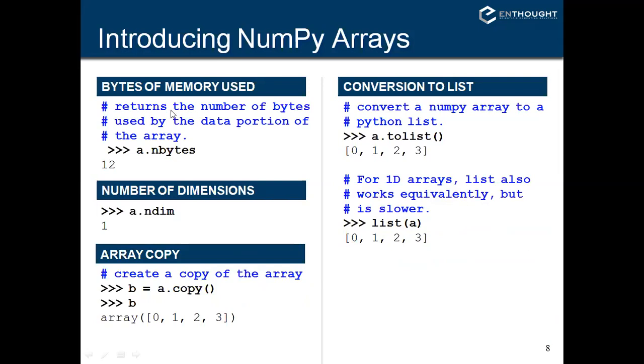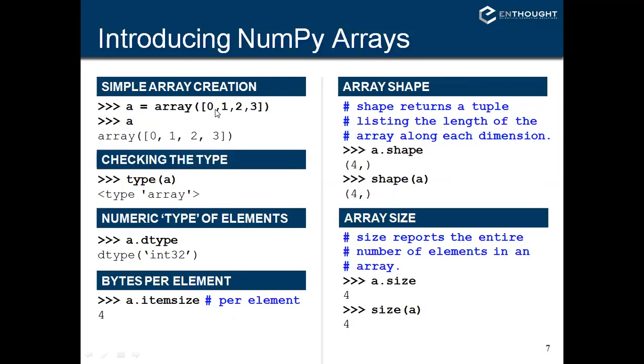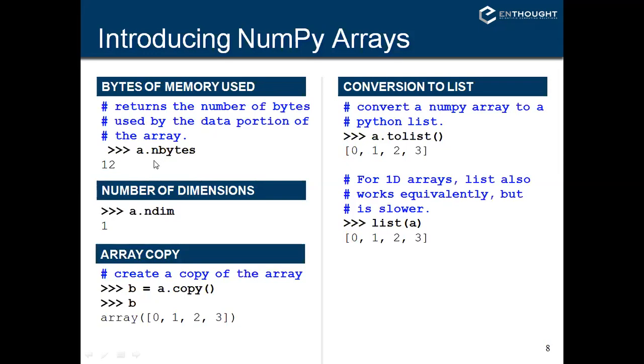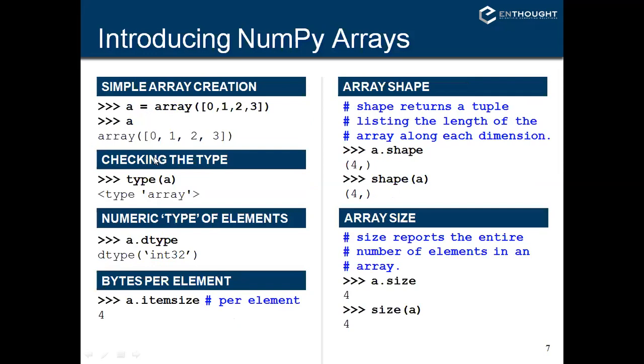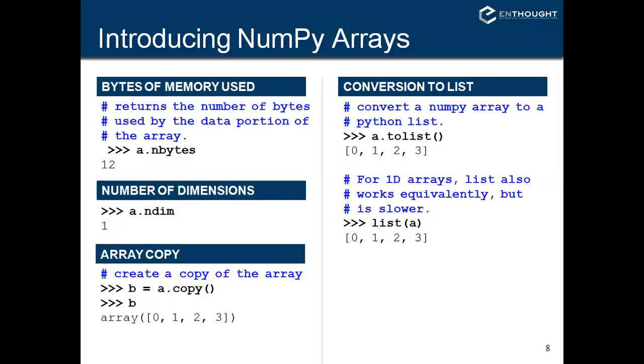Continuing with that, to see the bytes of memory it has used here, a dot nbytes returns the bytes, how many? 2, 4, 6, 8, and 2, 12, I guess. Something is going wrong with 12. What happened? 2, 4, 6, 8, and one more test is taking place, I guess. Right?